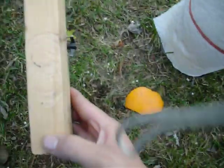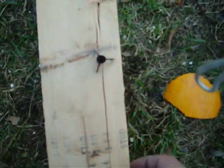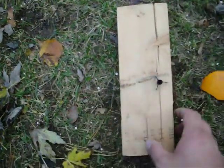Check that video out. I shot it through a Halloween gourd, through an inch-thick board, and into my target the first time around. Then I shot it through the inch-thick board and almost all the way through the target the second time around. And then I tried to shoot it through a 2-inch thick board. If you didn't watch the last video, it went almost all the way through. There's only about a 1/4 inch of that broadhead left out of the board, and it almost split it. Now that was shots at 20 yards.